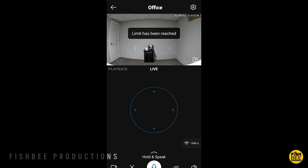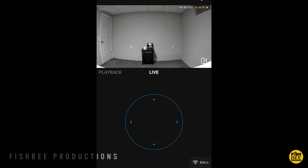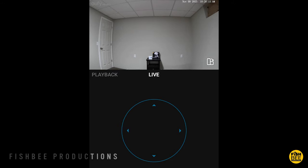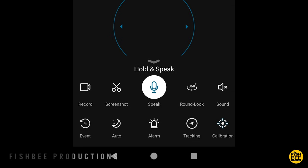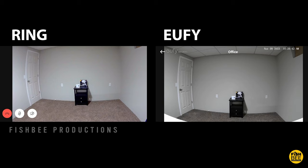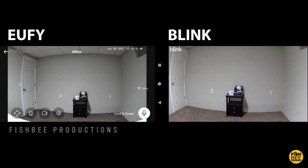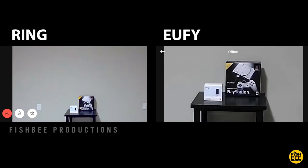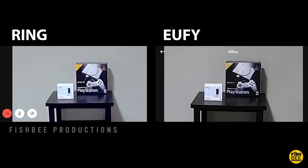The field of view on this camera is pretty wide at 125 degrees. While holding your phone vertically in the app, it's quite simple to use the directional arrows to move the camera back and forth or up and down. You can also set the camera to do auto tracking, which is a nice feature — I don't believe you can do that with the Blink Mini on the pan and tilt base. Comparing the Ring Indoor Cam second gen and Blink Mini, they're fairly similar in resolution but the Ring has a much wider angle. The Eufy indoor cam has a wider angle than the Blink but not quite as wide as the Ring, and it looks a lot clearer due to the higher resolution, especially when you zoom in.